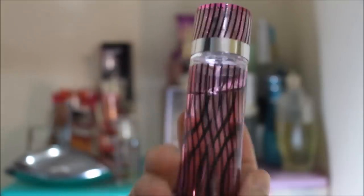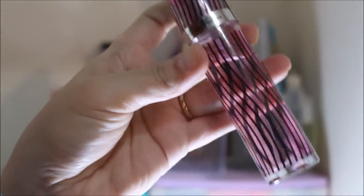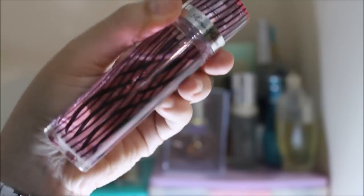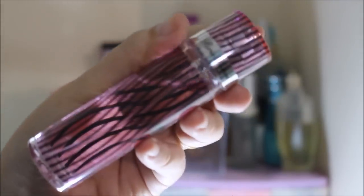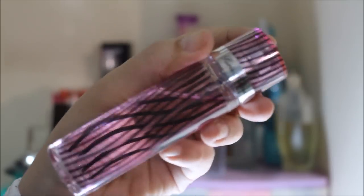Next up is this Paris Hilton perfume. I think this is also a travel size. I included this in a haul video not so long ago, and this was actually given to me by my cousin from the US — thank you Ate Wina, she knows that I love perfume. This is actually one of my favorite scents ever since I was in high school or early college. This was my everyday perfume before and it just brings back so many memories when I use it.